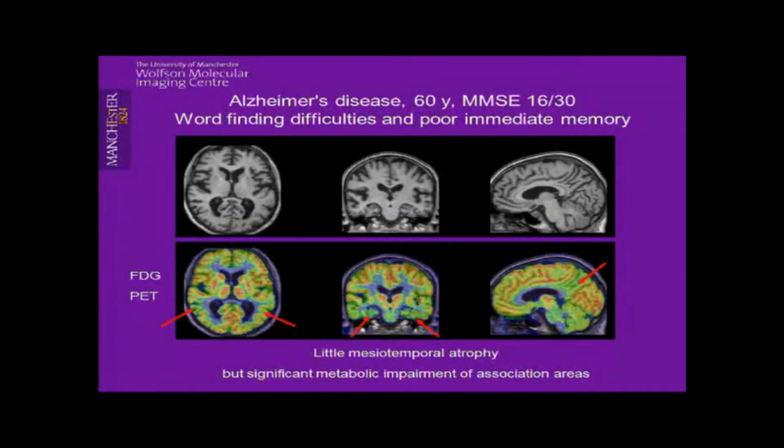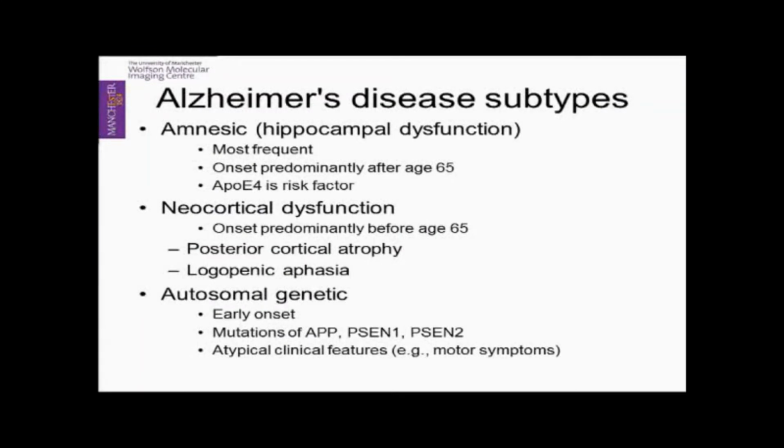But we now see glucose metabolic impairment more in the neocortex, and especially in this precuneus area, the posterior parts of the cortex. So we realized from the neuroimaging that there are different subtypes of Alzheimer's disease, and they especially appear at an early stage of the disease. And actually that illustrates that imaging can demonstrate and analyze what's happening, and will classify these subtypes.